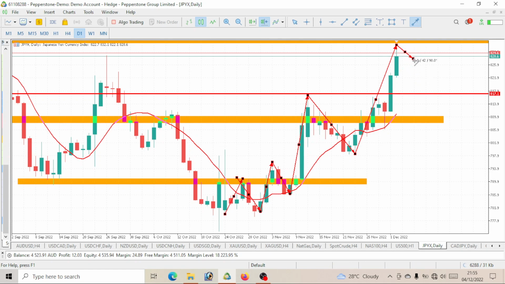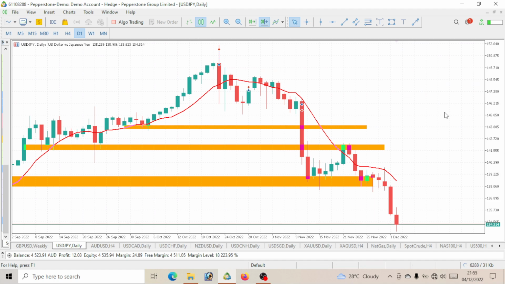So as this JPY index would be dropping, then we should be expecting a bullish move on USDJPY. That is to tell you that as JPY is dropping, then any other thing we are trading against JPY should give us a bullish move. So that is to tell you that this USDJPY, watch out. Once that JPY index starts dropping by giving us a pullback, then we should expect a pullback on USDJPY too. That will give us a bullish move.